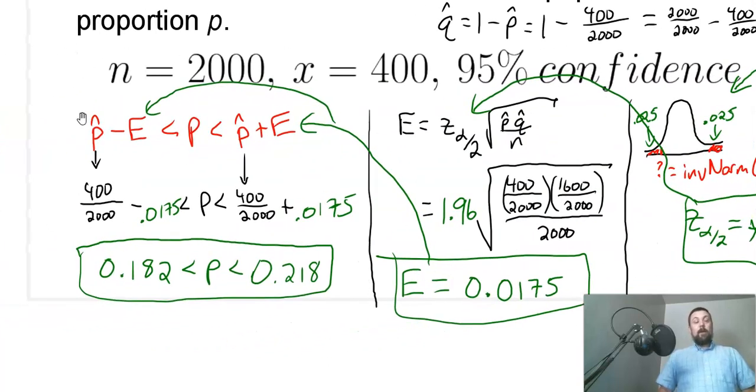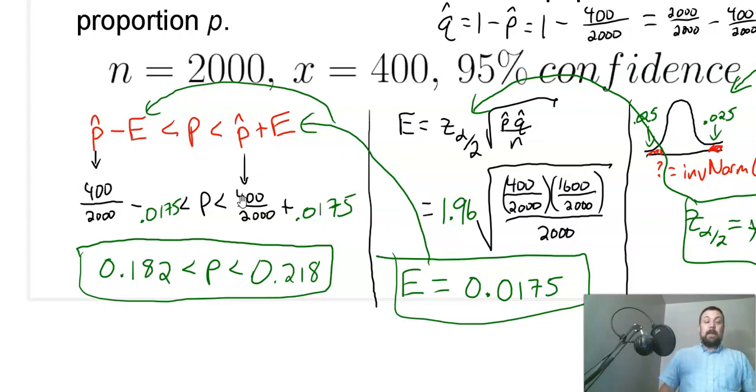Now that I have the margin of error, I can actually get my answer. I take p hat minus the margin of error. That gives me this lower estimate of 0.182. Again, depending on how much you're rounding in these various places, this might be a little bit different, but it should be very close to 18%. Maybe 18.3, 18.1, but it shouldn't be very far. So if you got like 17 point something, there might be a little bit of an issue there.